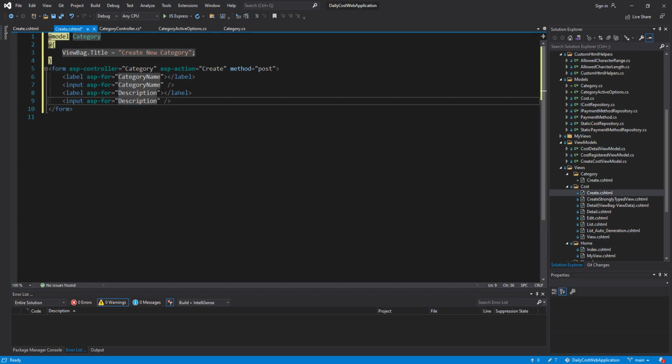Also, I need a select and a drop-down list to display the options of the active.